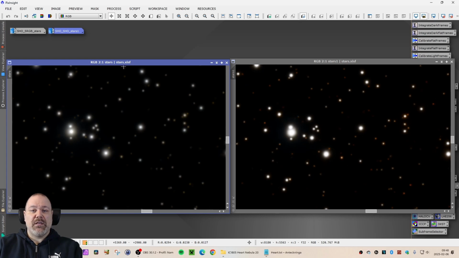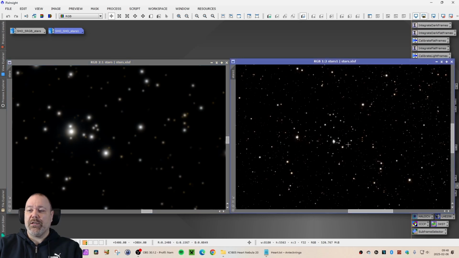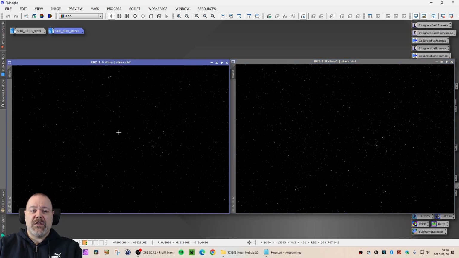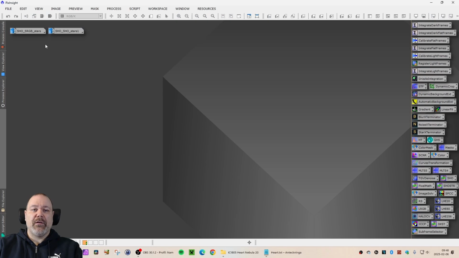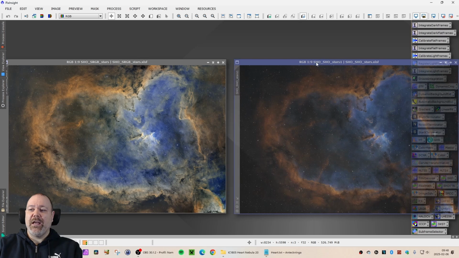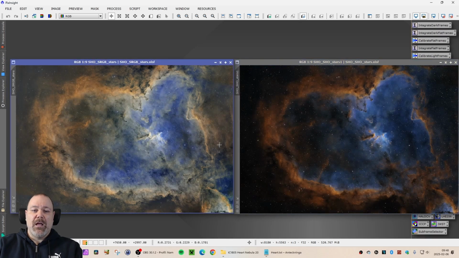I've also made synthetic RGB stars here to the left and color calibrated them with the Gaia database that is available. And on the right, it is just simple SHO combined stars. The synthetic RGB stars is my go-to choice right now, because I almost never bother to take real RGB stars.